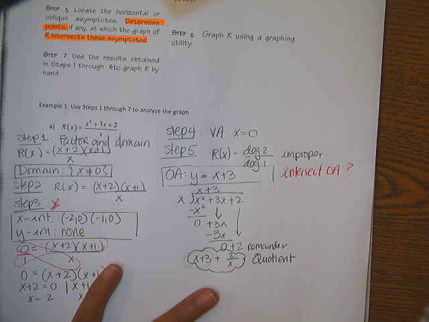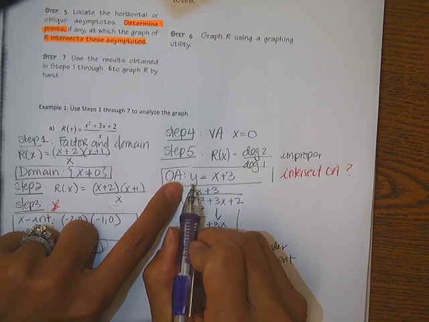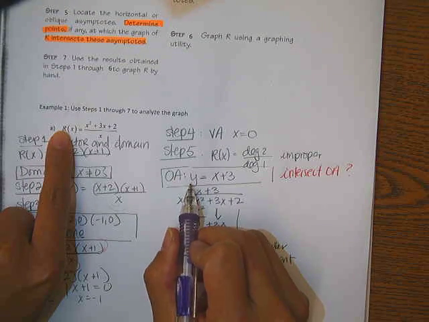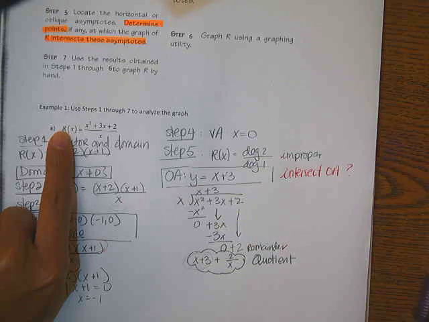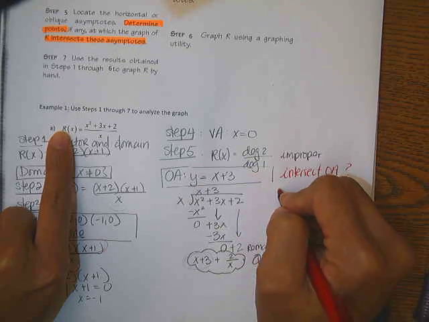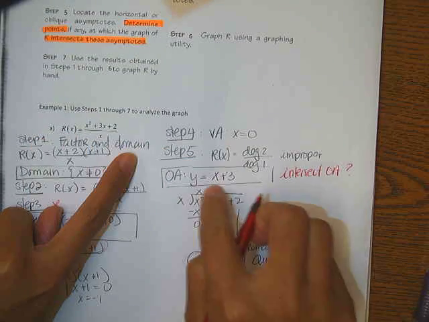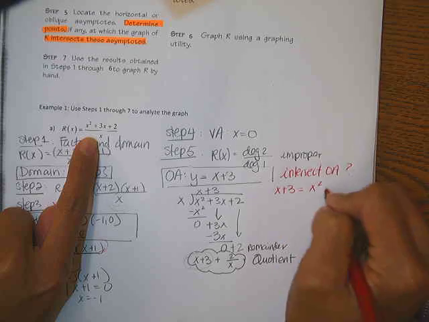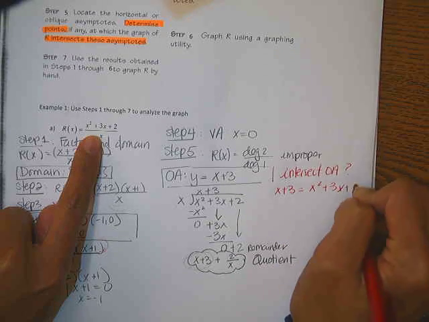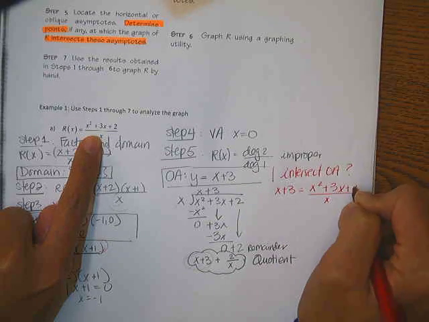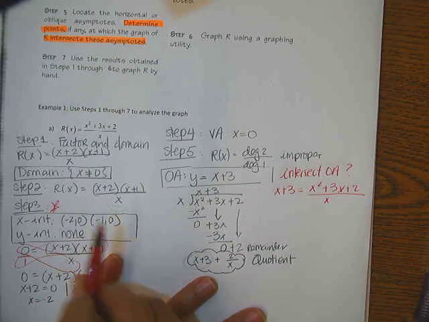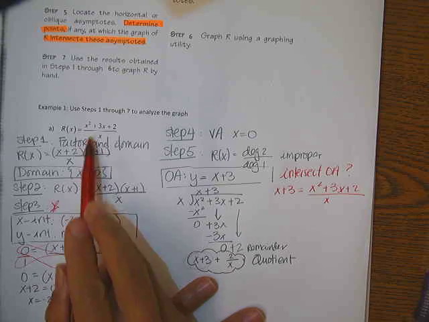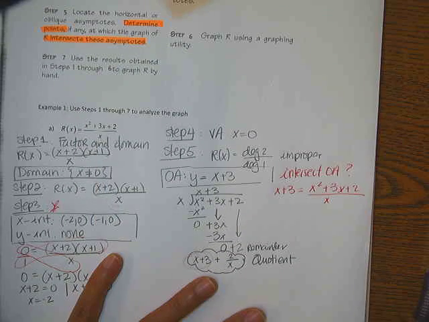And how we find it is this. This is a y equals. Well, this is also a y equals. Because they're both y equals, we can substitute one for another. So I'm going to take out this y and replace it with x plus 3, equals x squared plus 3x plus 2, all over my denominator, which is x. Okay. And again, if this was reducible, you would be using this right here. But because it wasn't reducible, it doesn't matter which one.